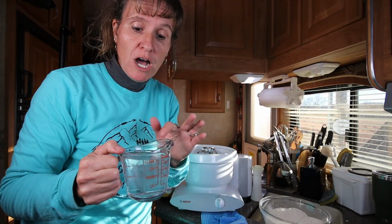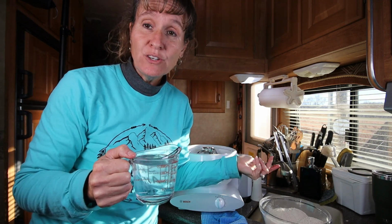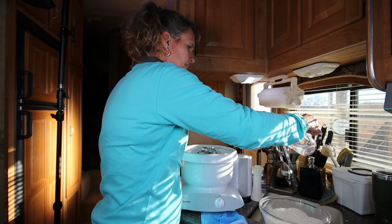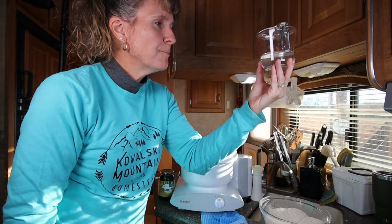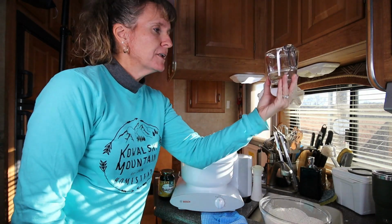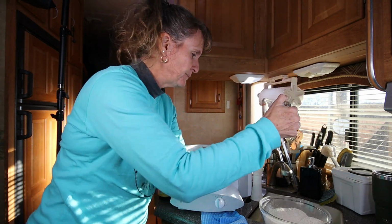Now, first up is our hot water. You want it to be warm enough that you can touch it, as we don't want it to kill the yeast. Now, whenever I look at a measuring cup, I always look at it straight on. If I look at this down here, it looks correct. But if I bring it up to eye level, I can tell I have a little bit too much water.